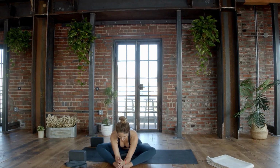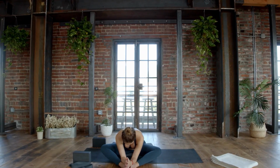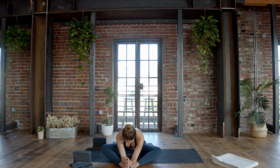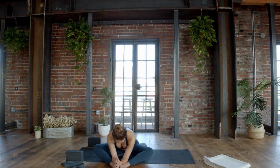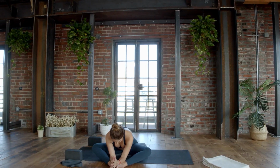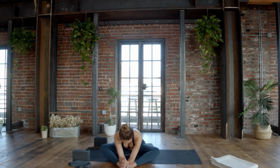And then exhale, fold yourself out and down, and bowing between the legs. Letting yourself rest wherever you can, making space for your belly. Making space for yourself just to have this moment that is also equally strong as the rest of your practice.